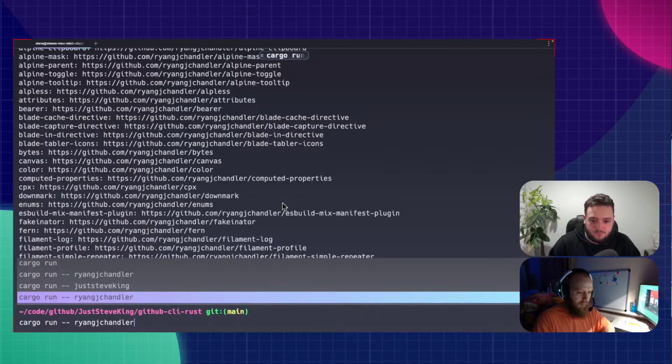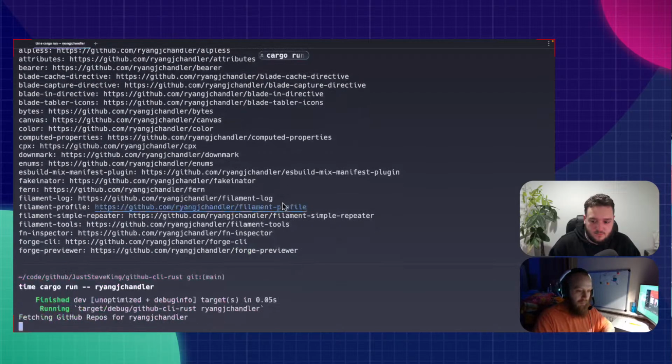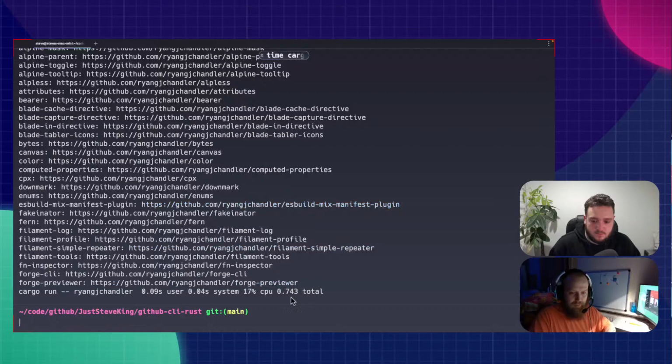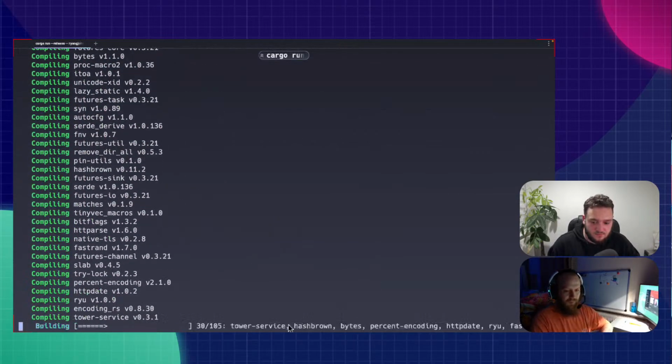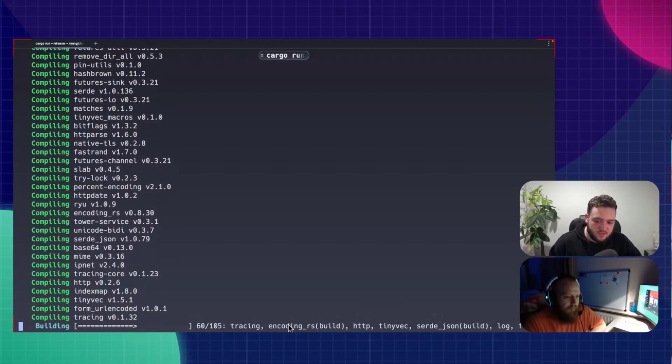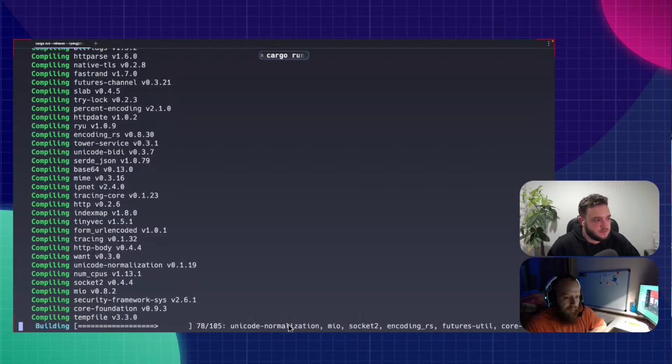That's pretty fast as well. We can maybe make it a little bit faster. So if you do cargo run again, and just before the double hyphens, do dash dash release, followed by the two hyphens and the username. Rust is then going to build a very optimized version of the program and execute that instead. It will do the same for the libraries. It will build a release version of all the libraries, super optimized.